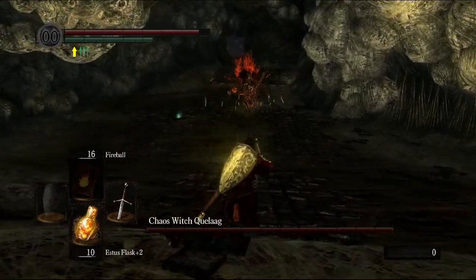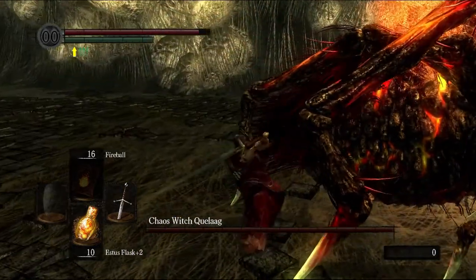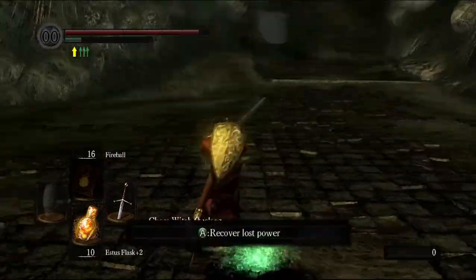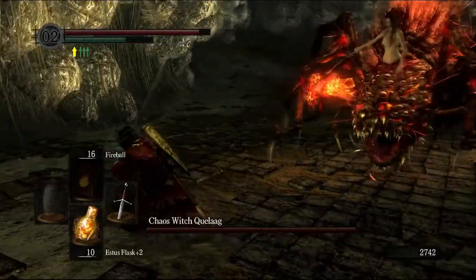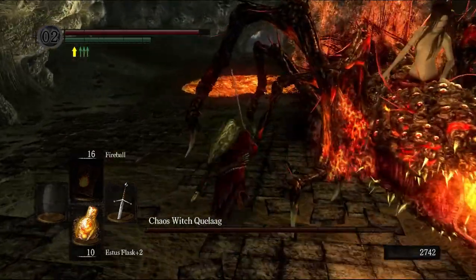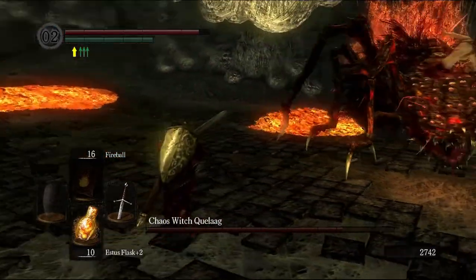Hello again, Quelaag. I'll try 3 attacks and then get out of there. Wait, I want my retrieval. She's got a pretty cool sword too. I think you can get it from her. A couple slashes, or 1, that's fine. These do eventually dissipate.